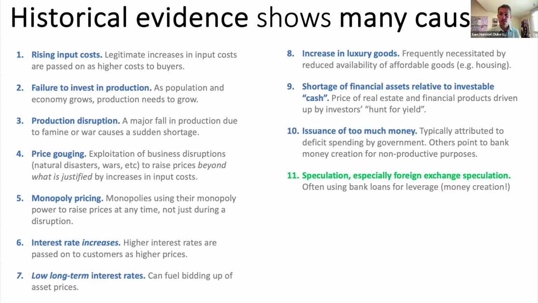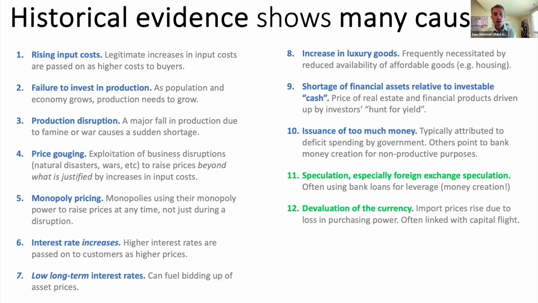So currency devaluations that are driven by betting against that currency, driving it down in value in foreign exchange markets, causes prices to go up for all imports. And because many countries are importing oil, which is an essential input into almost every aspect of their economy, when you have a currency devalue, not only do your import products go up in price, but also your domestic products, which have, for example, oil dependencies all in them. So again, devaluations of currencies, this doesn't have to happen because of speculation. So I maybe should have flipped the order of these, but it can.